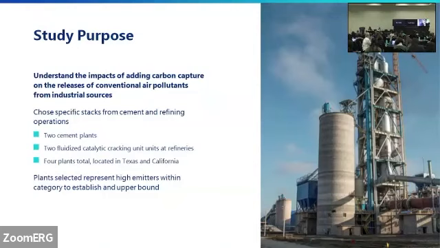And what we really think is that these are actually complicated questions. And by looking at specific stacks, we could dig deeper into the actual chemistry, what's going on in some of these examples, and test how much pretreatment you actually need to do to protect this. So if we could go to the next slide, please.